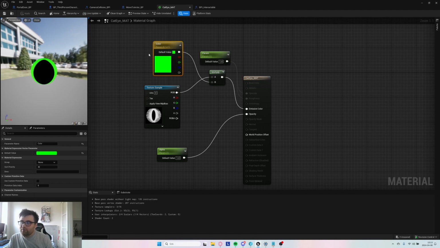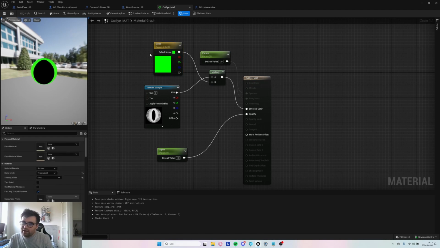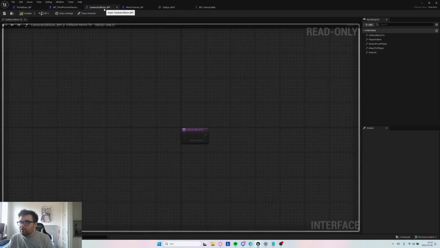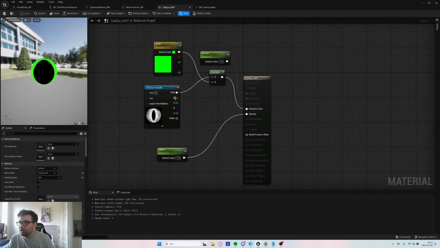Parameters are values you can set in the material instance. So you get that here, and it says color here, so I can get the color here.